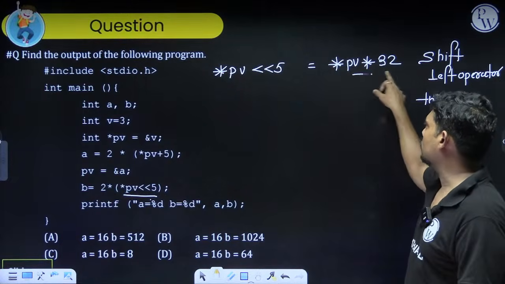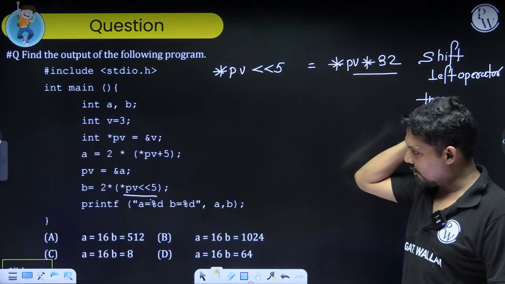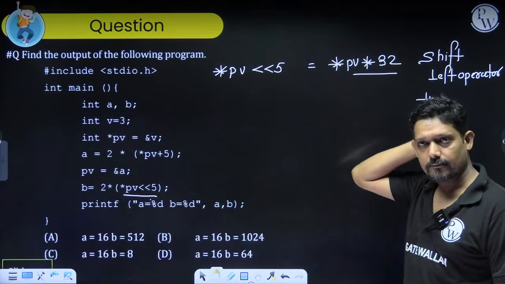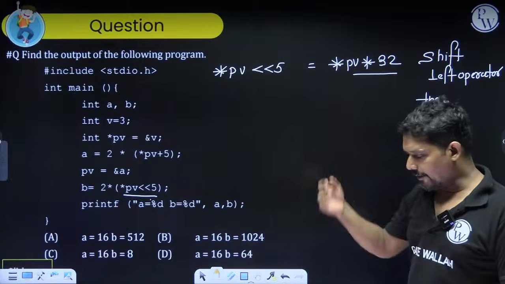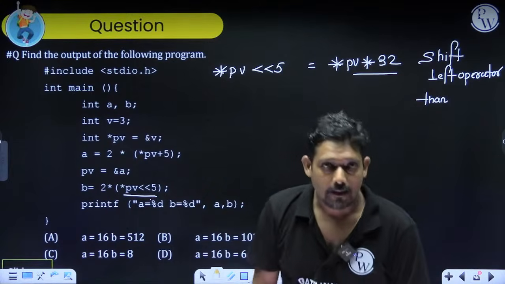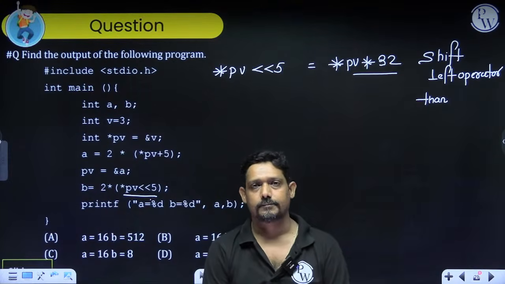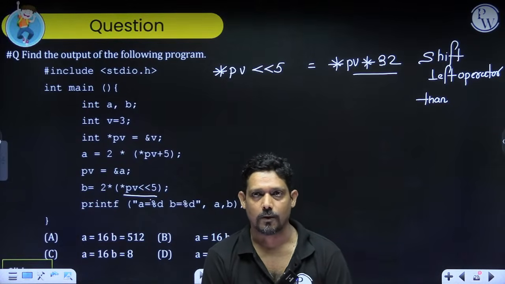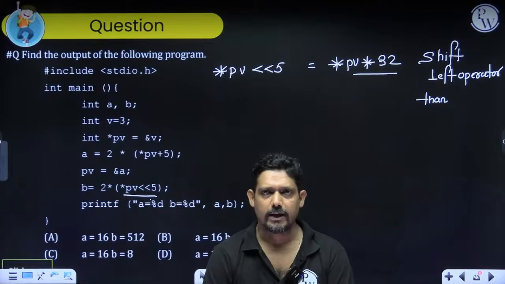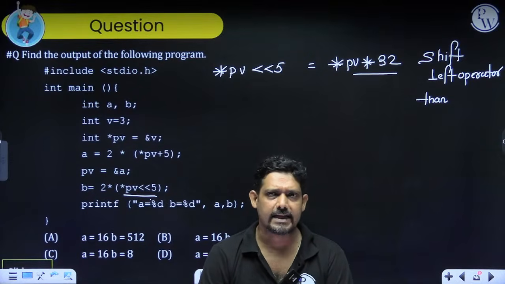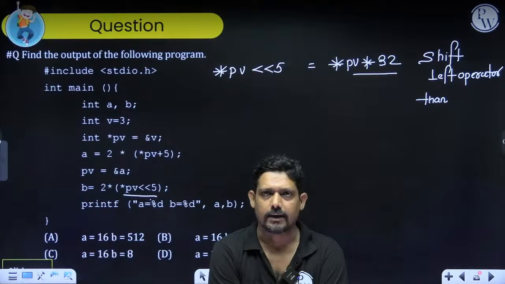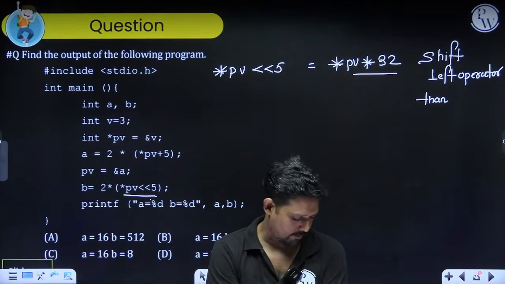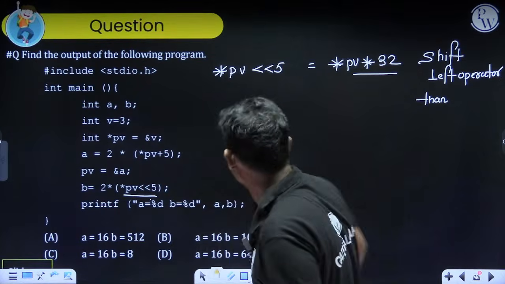You see, this is equal to 32 and you have to say the answer, the value of A and B. Take your time, no issue. I am here only, I am not going anywhere. Okay, so I got A and B. I'm glad that nobody is saying C and D. Great. Good. So let's complete this problem.